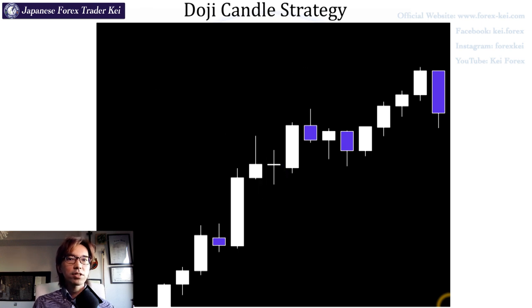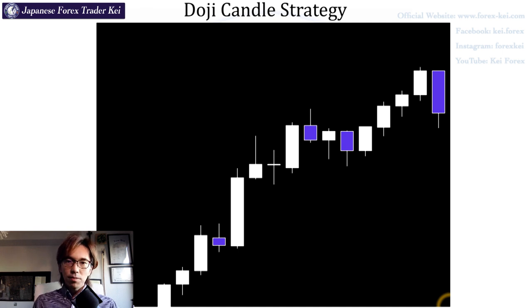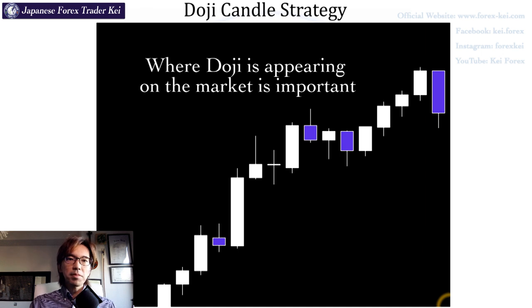One of the ways you can expect the next move is when there's some kind of strong resistance, and when you see a Doji right on that resistance level, you better prepare for the rejection. If there was no significant resistance in the past, the Doji may not be so important — it just happened. So whenever you see a Doji, where it's appearing is the most important thing. Sometimes people see a Doji anywhere and just think it's a reversal signal, so they sell right away and get losses. That's because they don't realize the truth: Doji shows the market is resting and it doesn't always mean a reversal signal.